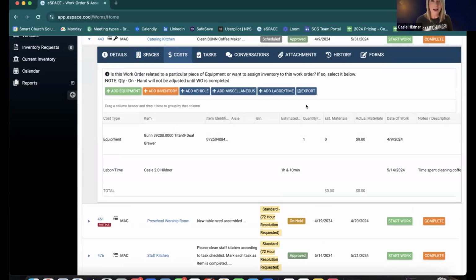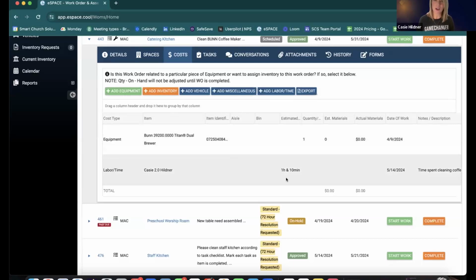The cost tab, this is magical, this tab. So you're going to be able to add equipment from this tab. You're going to be able to add any inventory. If there are filters needed with this, if we have used a whole bottle of descaling solution and we've built that in our inventory registry and made it available, we can add that as a cost. We can add every piece of inventory we've used to clean and descale this coffee machine. The beauty of this, when we add it, there's going to be a dollar amount assigned to this inventory if those have been set up in administrative settings by a system admin, and it's going to record those costs for you. You can record labor.